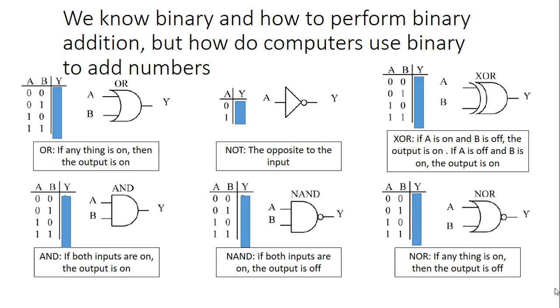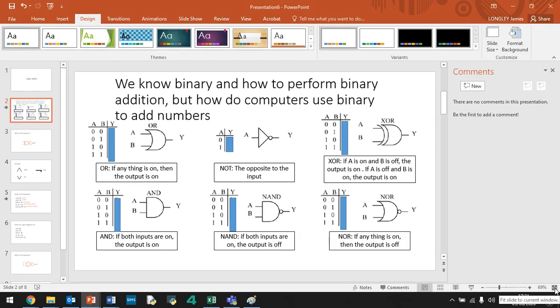Now, in order to have some logic in a computer instead of just power running here, there, and everywhere randomly, we have what's called logic gates. These logic gates basically let power through based on a condition. So, for example, like this OR gate, if anything is on, then the output is on. What that means is if you've got any bit of power on either leg running through, power will be output the other side. Let's come back, I'll show you a truth table.